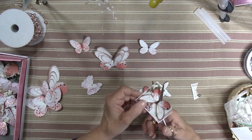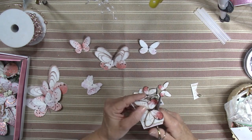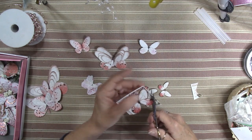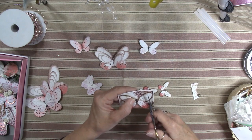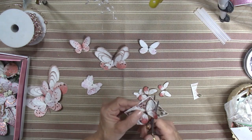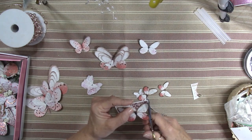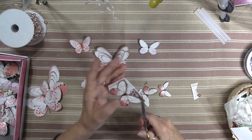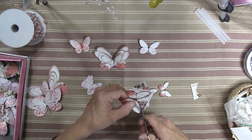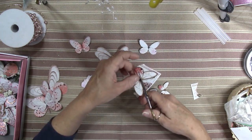So I'm making sure I'm cutting out the body so that the body stays on the biggest one. I try to remember to cut it off pretty much in the smaller butterflies that I lay on top of the big one, just because you only need one body. Of course, the center part of it is going to stay there, but as far as the tail end and the head, I just cut those off on the smaller ones and leave it on the largest butterfly that's going on the bottom. So that's what we're doing here.